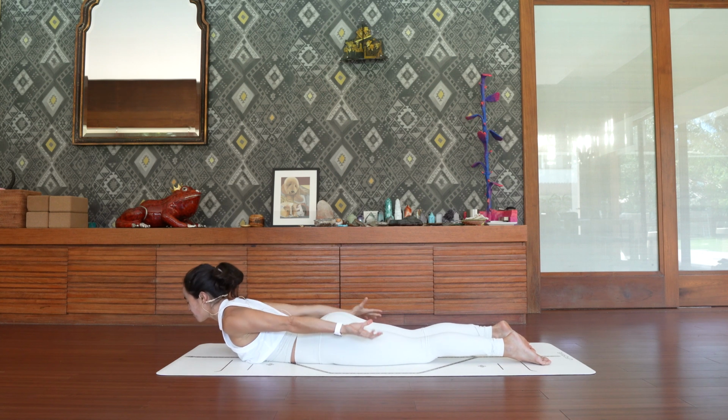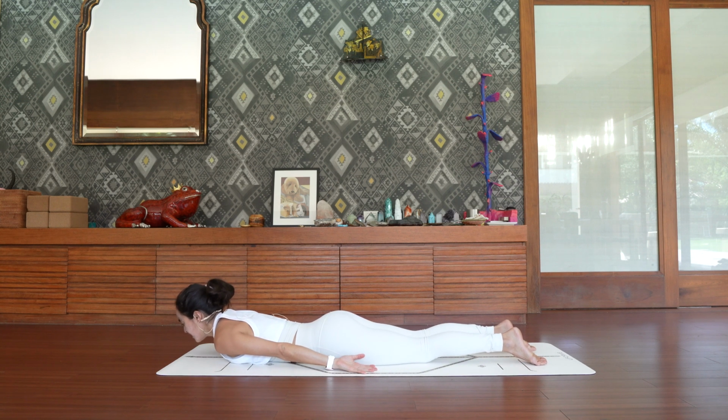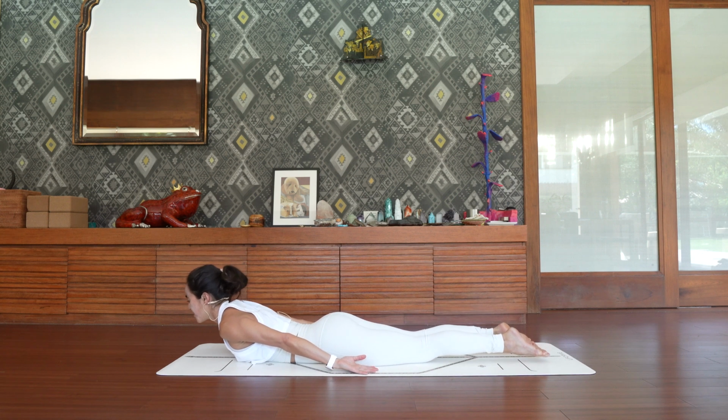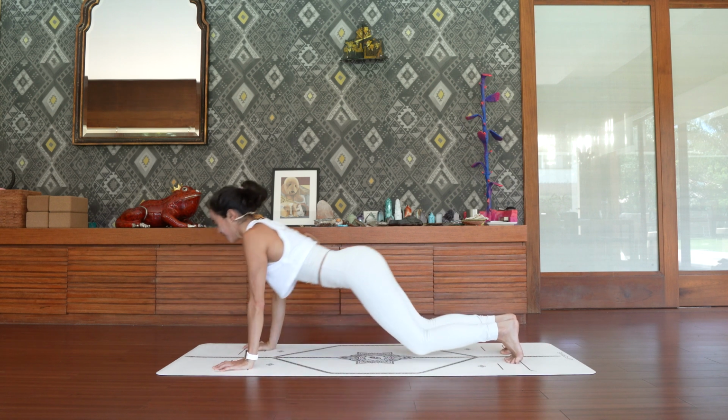Bring your hands behind you, thumbs pointing up towards the sky. On your next inhale, lift up through the legs, reach back through your arms. We're here for 5, 4, 3, 2, on 1. Go ahead and release that. Your journey to downward facing dog.